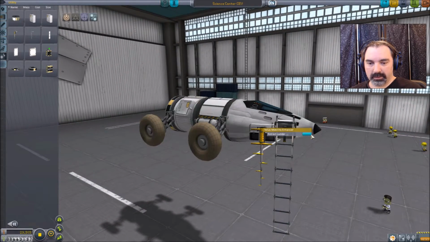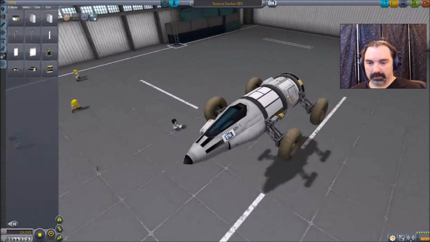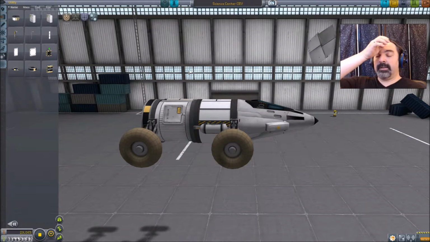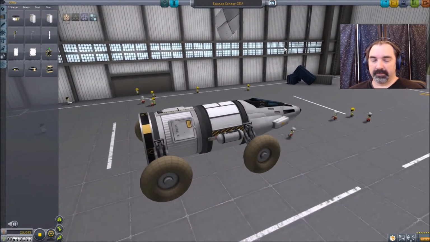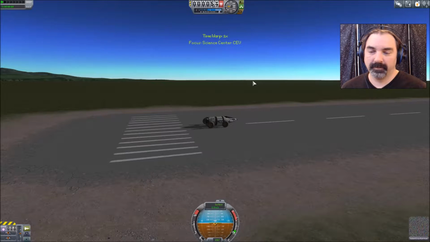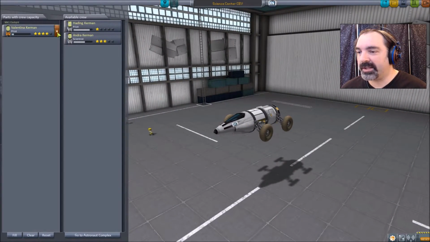Which one of these is longer? Yeah, this one can go. And that's it for the Science Center's crew excursion vehicle. Let's put it to use. One thing I want to do, though, is put it to use with a scientist.